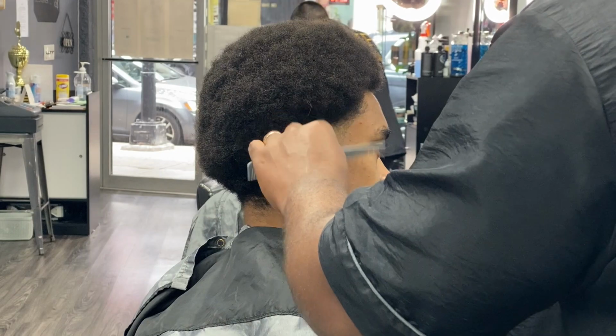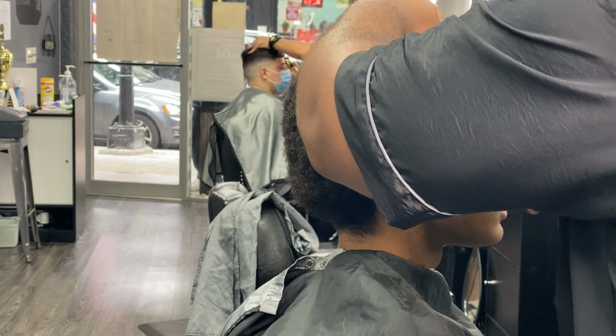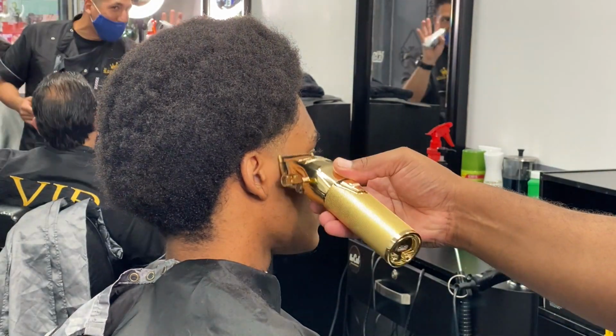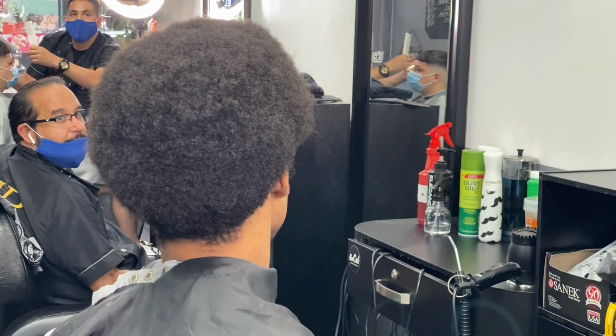So right now I'm opening it up, the one all the way up, and then I'm blending all the way down to a 000. So right now I'm playing with the numbers, making sure that it doesn't go too high. Make sure that skin line is very clean. And I always play with the 000 when I'm doing the skin line, just so I can clean it up nicely.